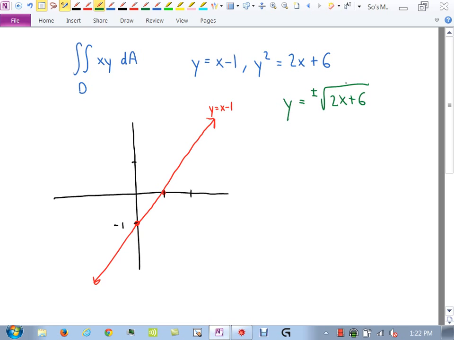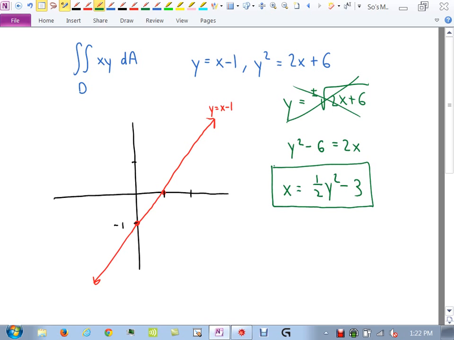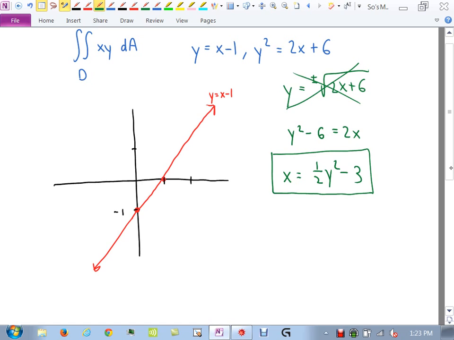Y'all see that? So let's solve that for x. I'm scrapping this. And I get y squared minus 6 equals 2x, which means that x equals 1/2 y squared minus 3. And that's a parabola in y, though, right? It's a quadratic in y, which means that the parabola opens up sideways instead of up and down. Because the number in front of y squared is a positive number, it opens to the right, not to the left. And the fact that I have negative 3 here means that it actually moves which way? To the left 3 places. So it's kind of like the up-down of our normal parabola, but now everything's left and right, positive being to the right.